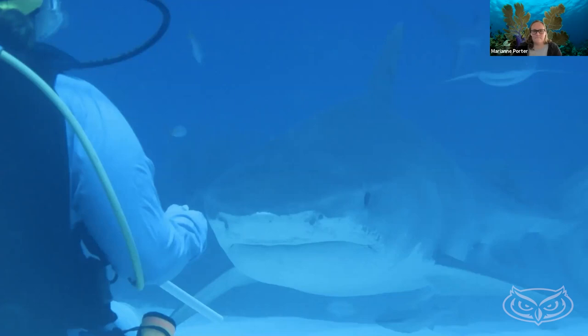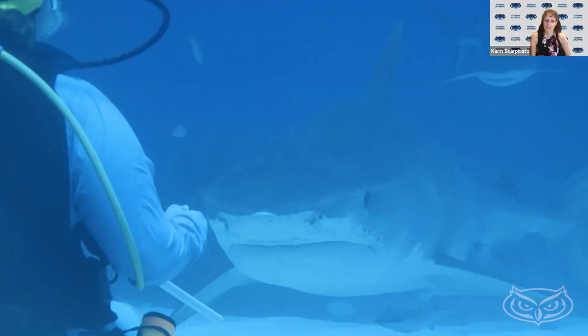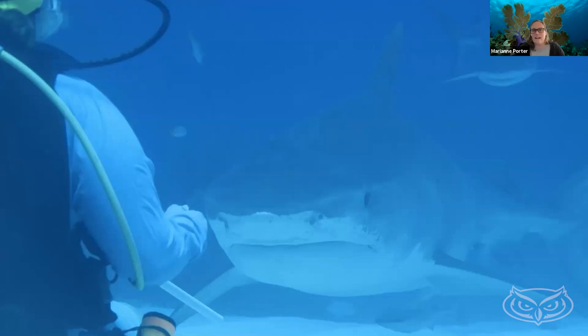Coming back to the juvenile hammerheads in your tank — what is the advantage for having juvenile hammerheads in the lab rather than smaller species like bonnet heads or blacktips? Actually, for that study we were looking at both hammerheads and bonnet heads. I show the hammerhead video because we go back to hammerheads later, but we've also looked at bonnet heads. We look at many species that are lab appropriate, not just those. We can look at species that are smaller or at the smaller individuals of a larger species, and we do both — it's opportunistic based on what sharks are available in different locations.